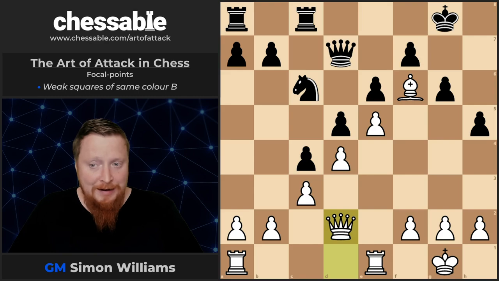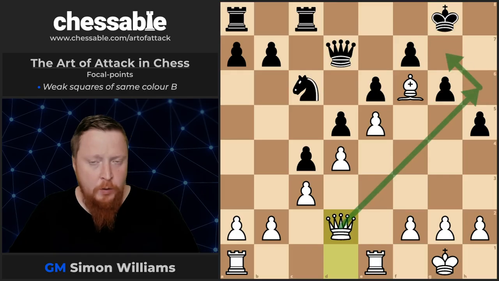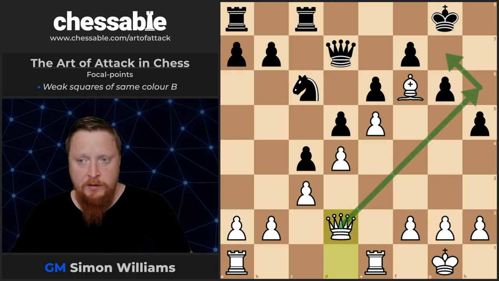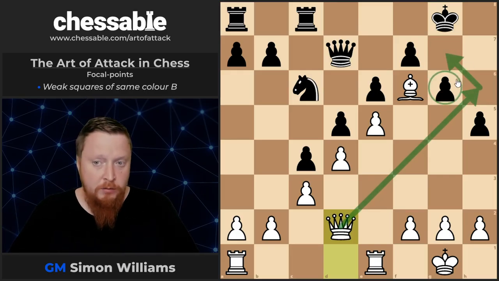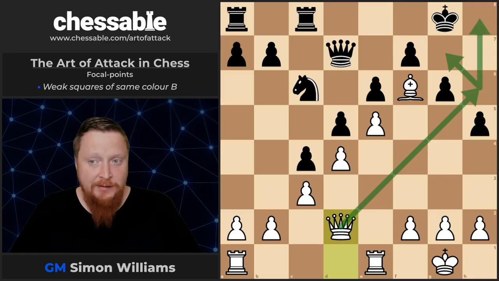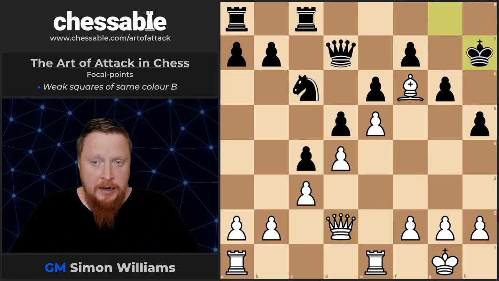We don't really need to do the rook swinging quite yet. It was probably winning as well. We have to stop, as black, the queen coming in here. This focal point is absolutely key. And also not just that one, but now h8. So king h7. And here, a crafty move.